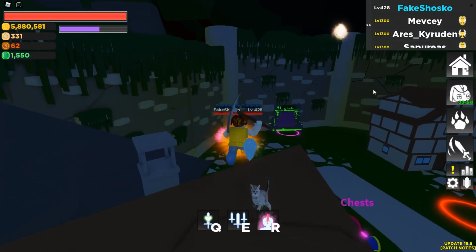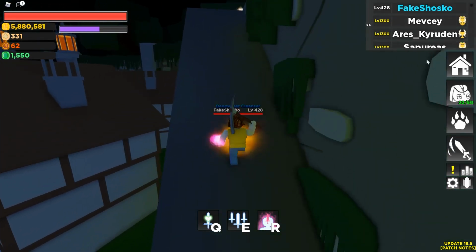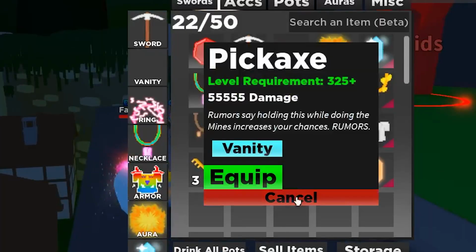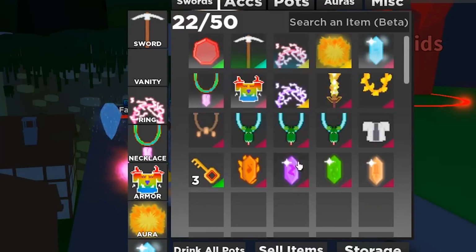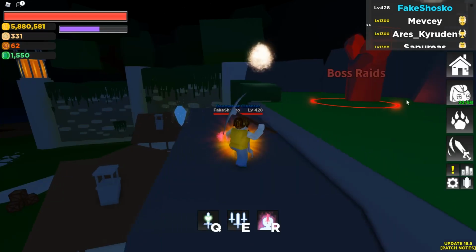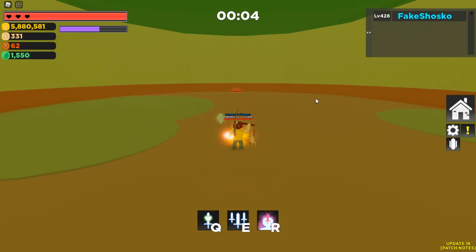Anyways, in there, I'm thinking Ice Queen should be pretty effective with Calamity, Shatter, and Mending. Obviously, we still got the pickaxe, so it shouldn't be that hard. I'm going to be using the Gem Trinket for that health. That should be pretty nice, and then the Ring of Pink Lightning gives me some good crit and offense. So we're going to do it on normal first, just to test the waters.